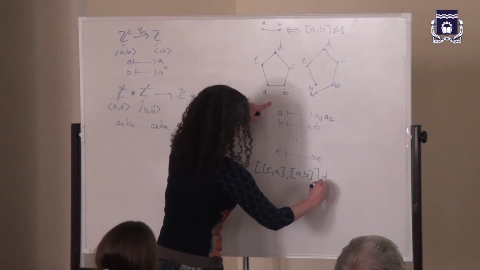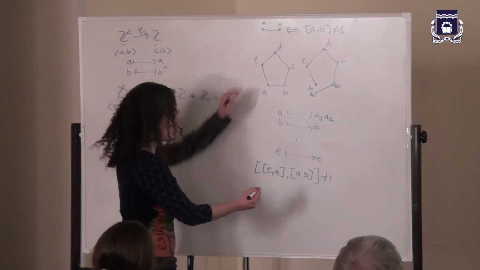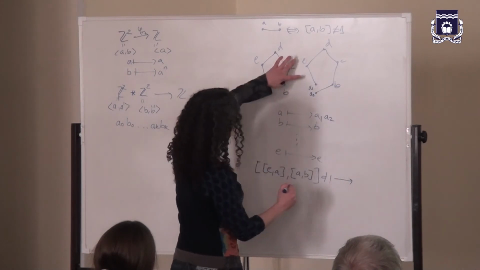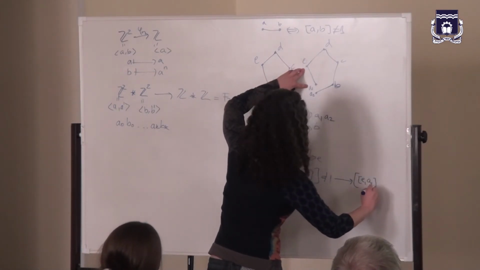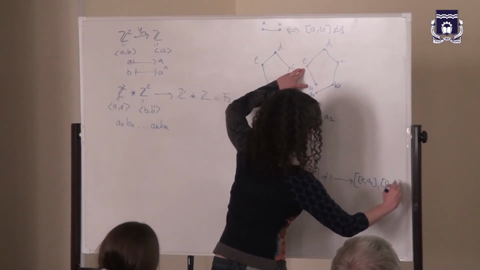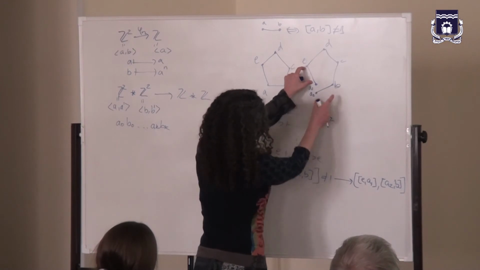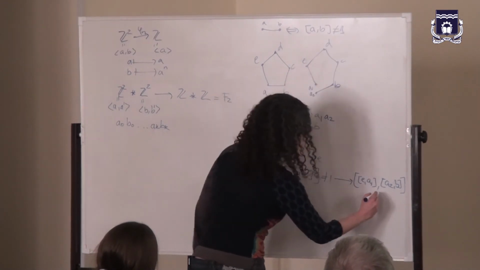You have to believe me that this commutator is not trivial here, it's not just computed. But when you look at the image, you're going to get a regular commutator. So is this commutator, or the commutator is commutator, and this one, if they are not connected, this is one.